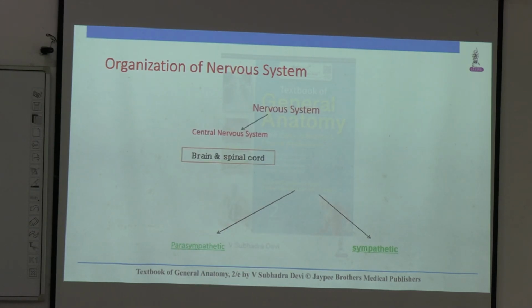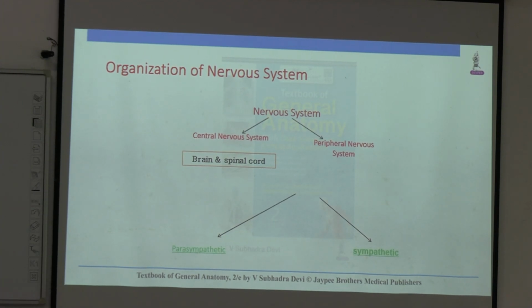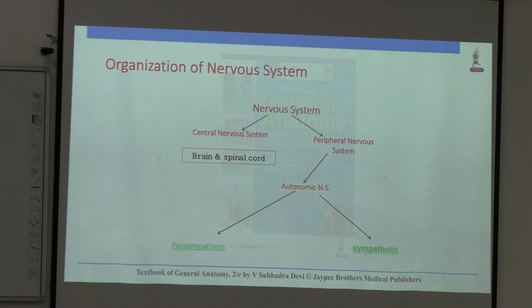We have the nervous system, which is split into the central nervous system and the peripheral nervous system. The central nervous system is composed of the brain and the spinal cord, only these neural tissues. The peripheral nervous system is composed of the nerves. The nerves coming from the brain we call cranial nerves. The nerves coming from the spinal cord we call spinal nerves. So these peripheral nerves, composed of 31 pairs of spinal nerves and 12 pairs of cranial nerves, together form a neural system. We call them the autonomic nervous system and the somatic nervous system.